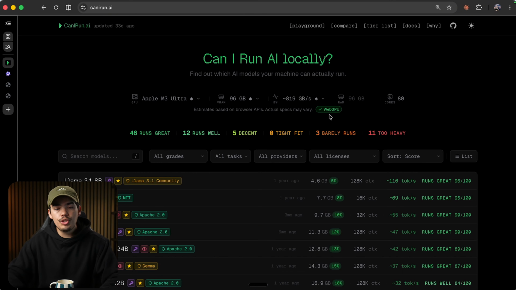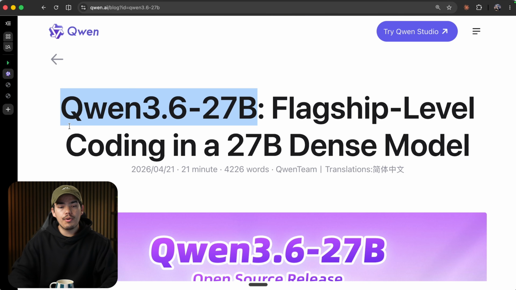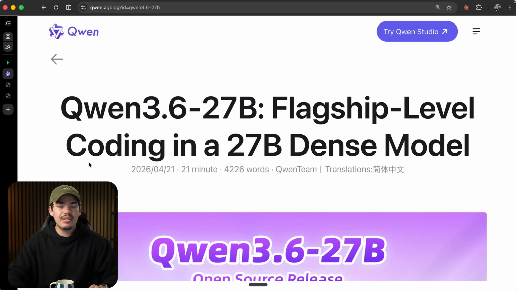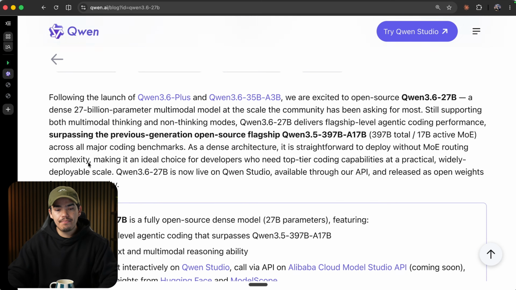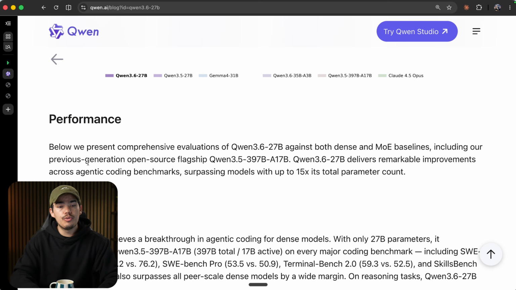So, a pretty decent machine. That means that I can run this model decently fine, but actually I tried to run it on my laptop. It's a MacBook Pro with 18 gigabytes of VRAM, and I wasn't able to run it, unfortunately. So that's the catch. You have to have at least a decent machine, but if you have the RAM, you can absolutely run it.